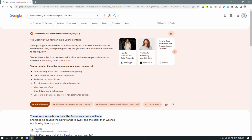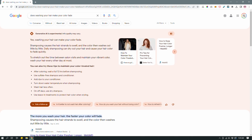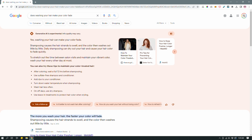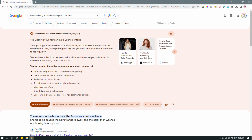So anyway, this is what I think: don't panic at this point. Keep doing what you're doing, but keep in mind that search is changing. It doesn't mean that you'll stop getting search traffic to your blog, but it means that it's changing and you may have to do things differently. So keep that in mind and try to use more and more Pinterest, so that you have traffic from there. And yeah, that's all I can tell you right now.